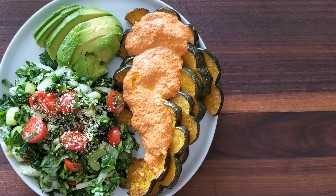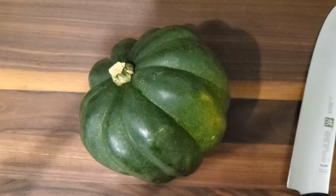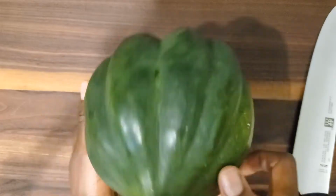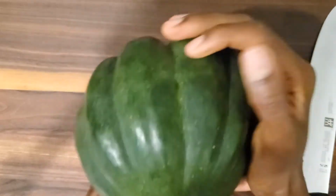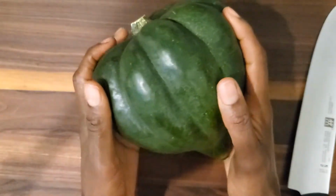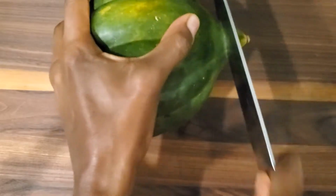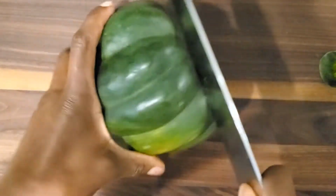All right, so we'll get started with the recipe. To get started, we are going to work on the acorn fries. I've washed it. This is an acorn squash. As always, I recommend to do your best to buy organic produce. So we're going to chop that and slice this in half.